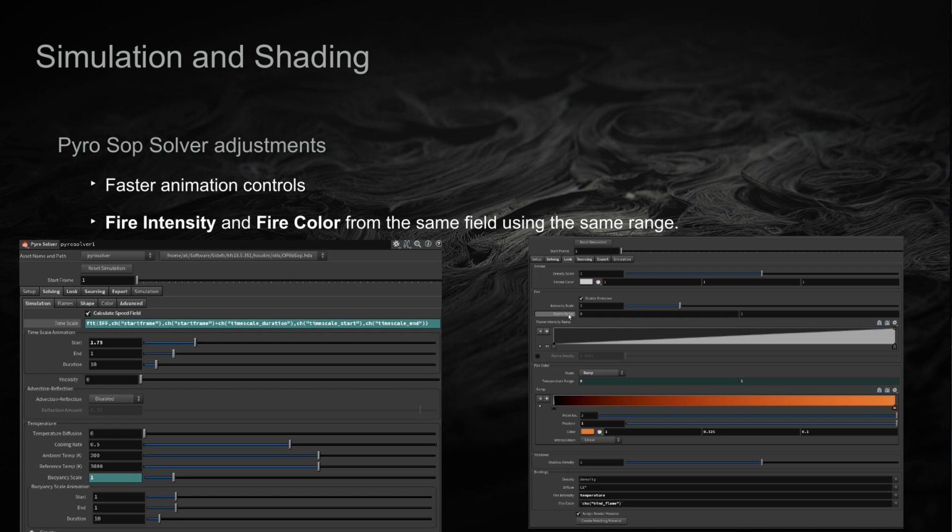I would like to talk about some of the changes I made on the Pyro solver for the content library explosions. This is about parameters that are usually good to animate. For example, time scale and buoyancy scale are something I tend to animate when working on a single explosion.